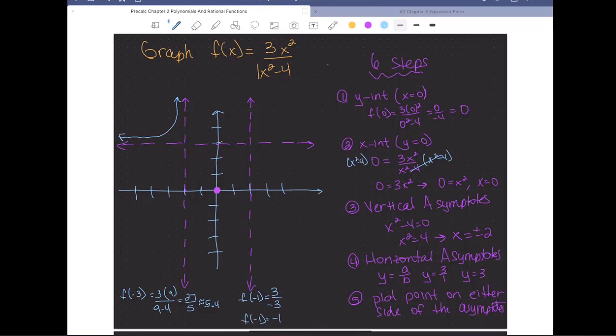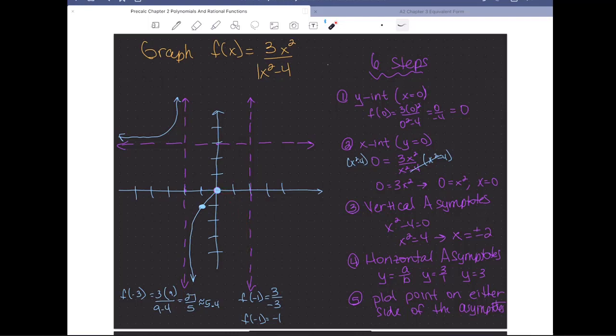So when I'm at -1, my y value is -1. So I know I have a point here. Oh, I guess I could change colors again. So from this point, I'm going to go down, and I'm going to get close to my asymptote, but I'm not going to touch it, right? I think you guys can figure out what's going to happen to the right of this point. You think it's going to go like this? Probably not, right? Because you got these asymptotes. So guess what it's going to do? It is going to go down.